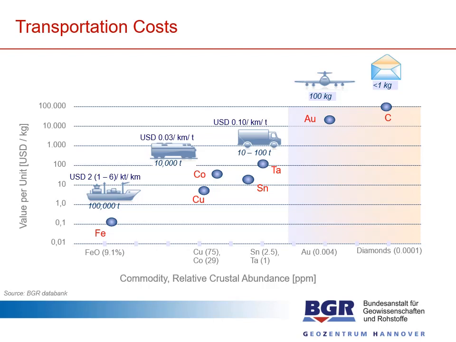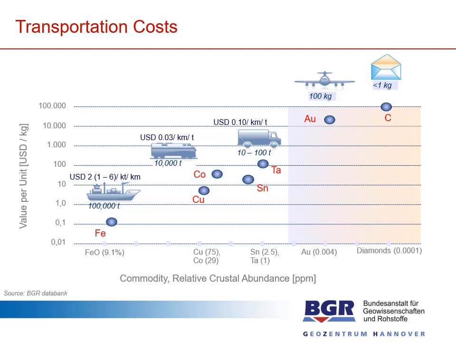If you take the unit costs, you can see on the left-hand side, iron ore is by far the cheapest, so it would not be feasible to transport iron ore over large distances by truck. So you need a seaport that is relatively close, or you can also use a pipeline. The costs are not given here. Or you use a railway transport up to the next port, and then you have to ship it over long distances, usually to China, but it can also be Europe or other destinations.